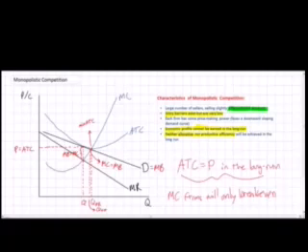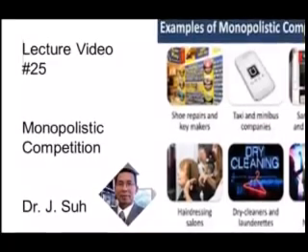Drawing the graph is very tricky. We must be careful to show that demand is tangent to the average total cost curve. Your demand curve cannot cross your ATC curve when showing a monopolistic competitor in its long-run equilibrium. If it did cross the ATC curve, then there would be the possibility of earning economic profits in the long run. But we know that due to the low barriers to entry, that this is not possible.